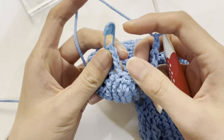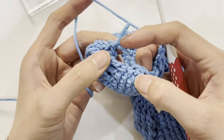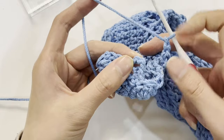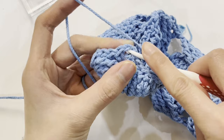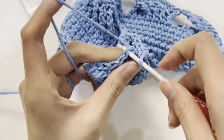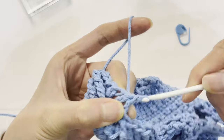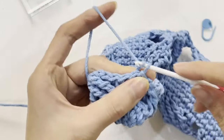After completing the first round of flower shapes, we need to connect with the position where the first stitch was marked. Crochet a slip stitch for connection at the marked stitch position. Lift the marker stitch position. Pull the yarn through the stitch above. Pull the yarn out, directly into the previous loop. This completes the first round.